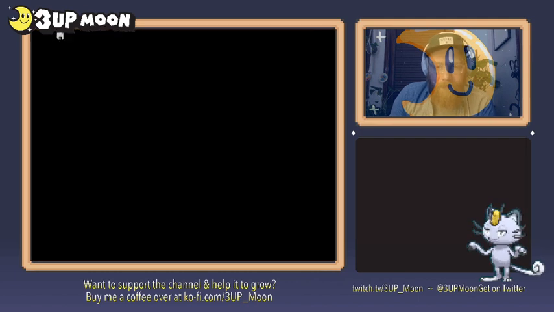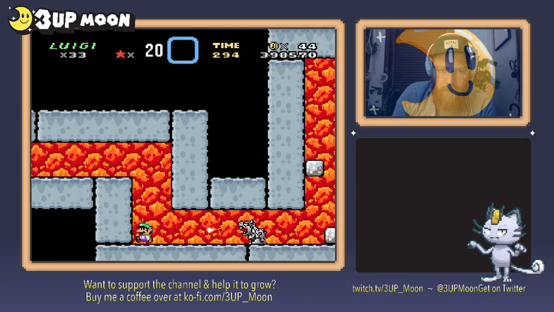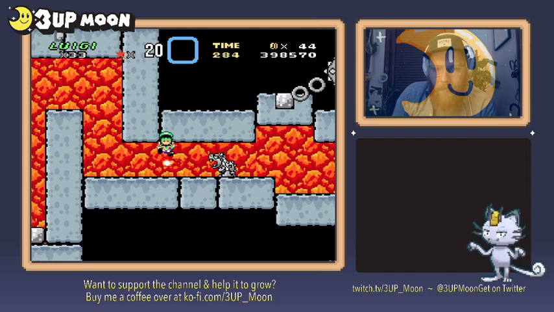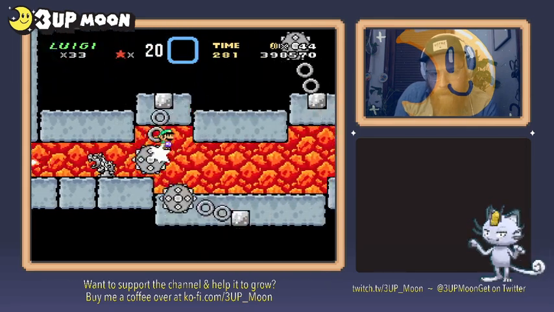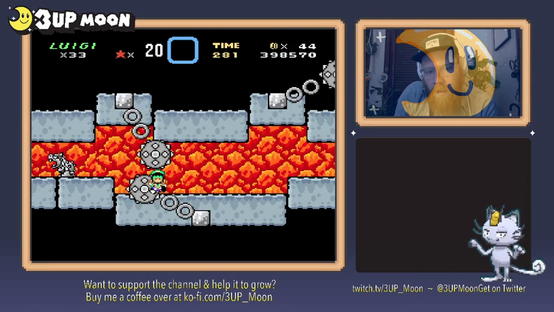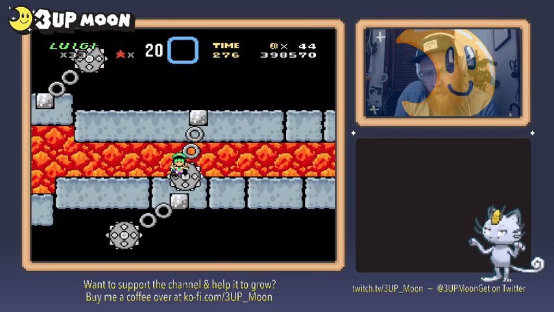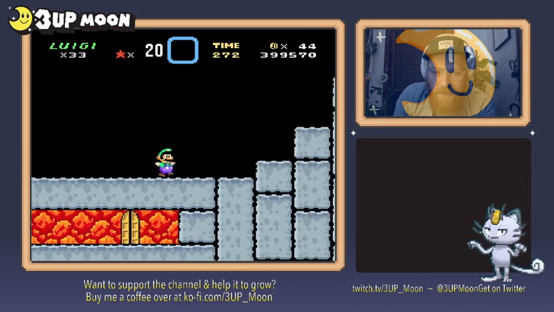That was brutal! Yoshi's Mirage. Who knows? Bam! That worked perfectly! What? Yeah, look at the speed here. Let's just move past that section. Wow.